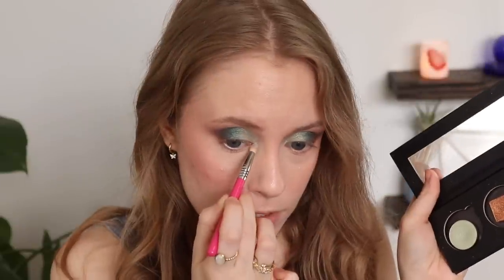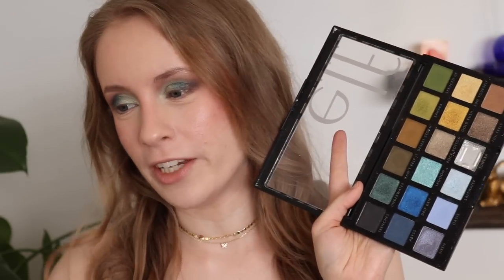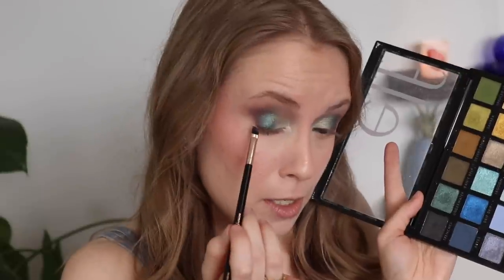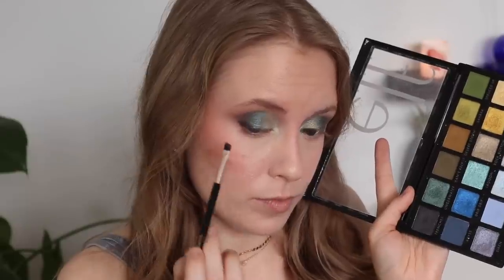I really wanted to see those two shades side by side — they make a really pretty combo. With a small pencil brush — the Sigma E30 — I'm targeting La Playa around my inner corner, then blending out the whole edge with a fluffy brush. Since I decided not to include the matte black in Pan Those Eyeshadows, I'm using it as a winged liner today with an angled brush, taking a little onto the lower lash line as well.